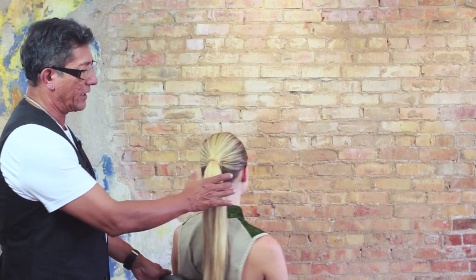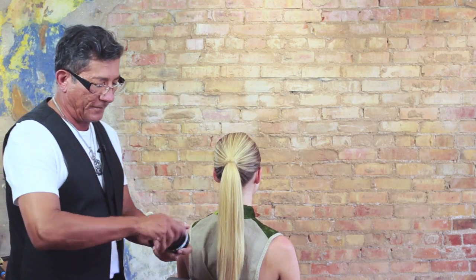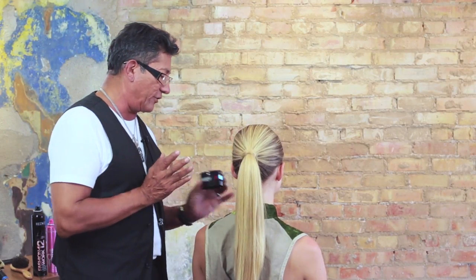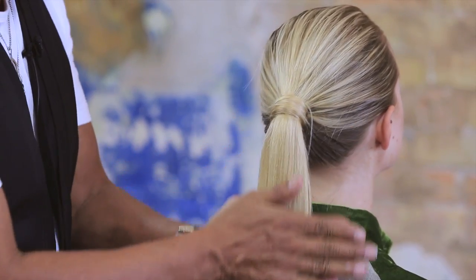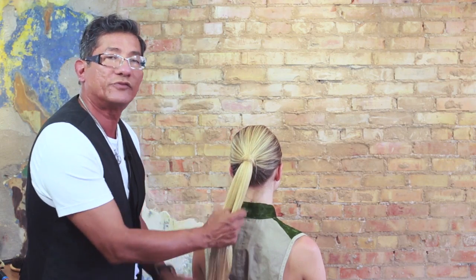All right, so let's turn Ashlyn around, and let's work in the back area. First, what we need to do is prep it. So we're going to first prep it with Movability 05. Okay, now take and work with small amounts. Don't work with too much at one time. So I want to work with my Movability 05. You're going to emulsify, and then we're just going to come through and pancake it over the ponytail like this. So it just starts to give the hair a little bit more of a smooth texture.